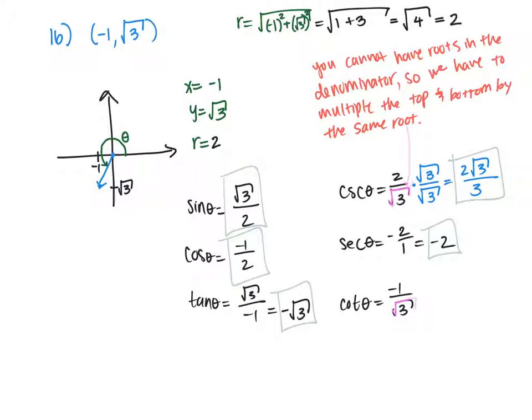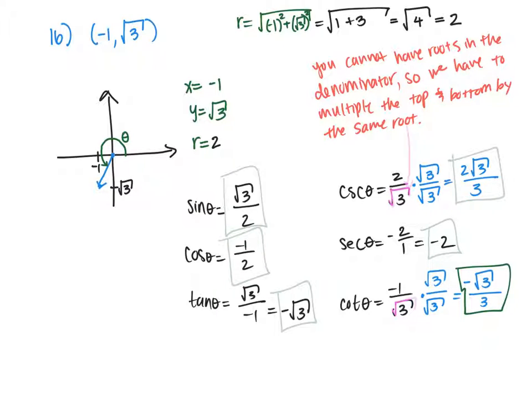And so the bottom one here that I still haven't done, I'm going to multiply the bottom by the square root of 3 to get rid of it. So multiplying the bottom by the square root of 3 basically cancels out that root, and so now it's a positive 3 in the bottom, but negative 1 times the square root of 3 is just a negative square root of 3. But that's okay for the root to be on the top. And so that is all my 6 trig functions.